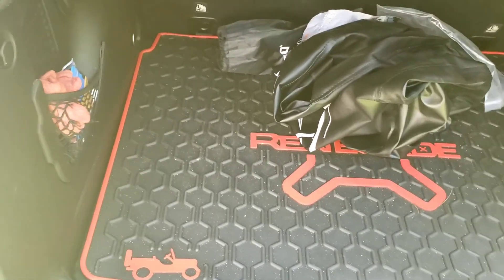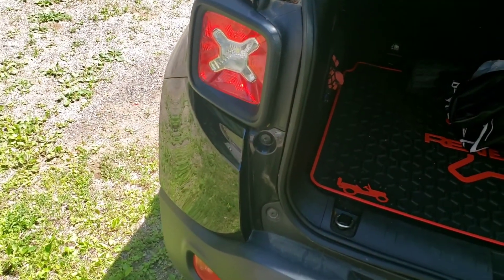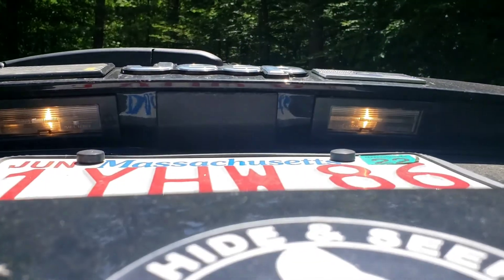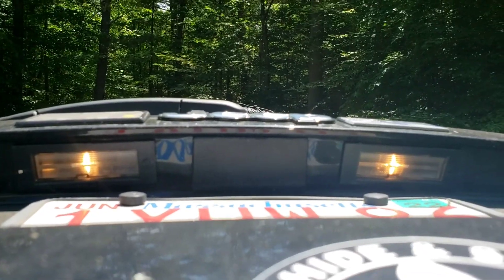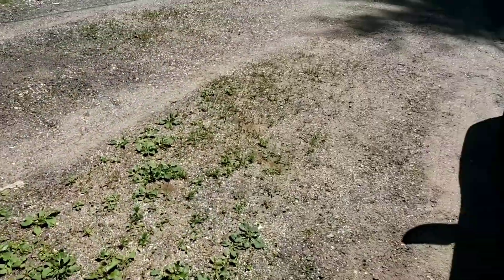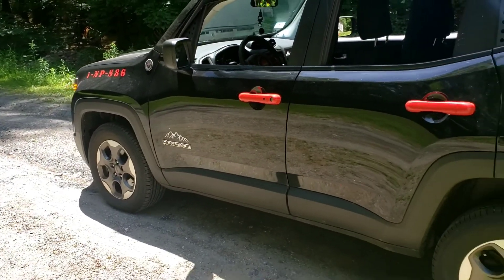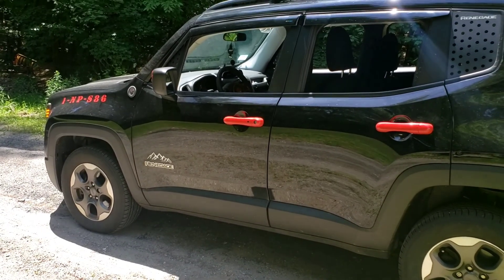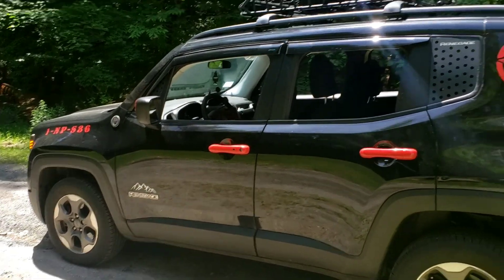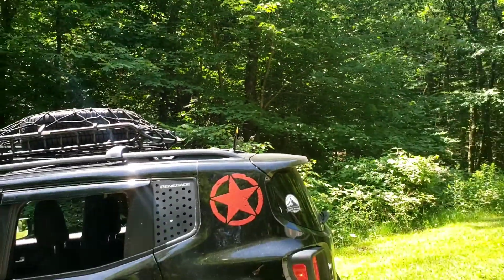I am going to be getting LED driving lights pretty soon — within the next day or two I will make a video out of that. I'm also going to be getting the replacement assembly for the license plate lights, not just LEDs but an actual replacement assembly. As soon as I get that I'll show you. I'm going to start making more videos again. I also have my bullet antenna up top — 50 cal — thought that was cool.